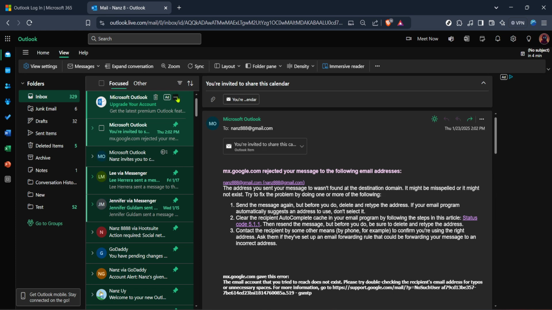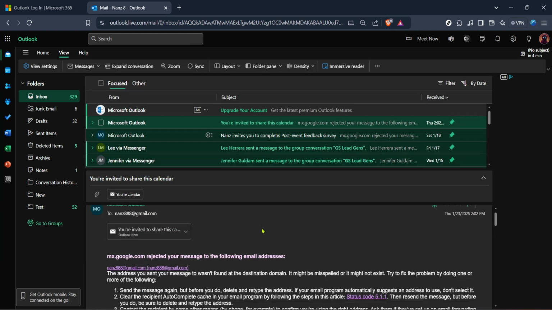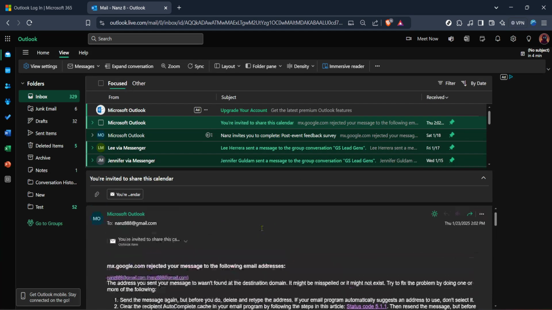Clicking on the View tab brings up a new set of options. From here, look for and select Layout. The layout option is particularly helpful if you're interested in customizing the overall appearance and arrangement of your email section. After clicking on layout, you'll want to find and click on Reading Pane. Now, the Reading Pane is the main feature that lets you change where and how your email contents are displayed.